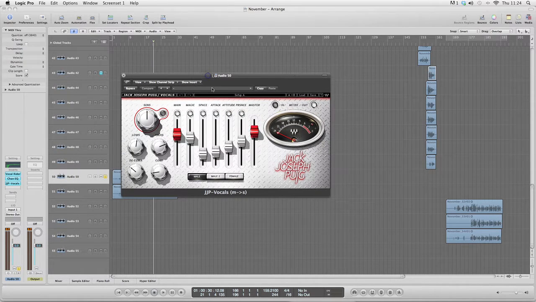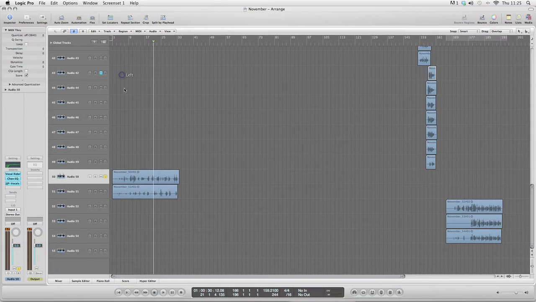You go into here, you pick a preset, which has none anyway, but you just play around with it. You play around with the main, the magic, the space, attack, release, and you'll know what to do once you do it through your ear. I can't really explain it because it's too much to go in depth, but I've set my settings how I think a lead vocal, a main vocal, should sound, and I just named it Vocals Rome Studio. So we just hear the difference in what I've done with the EQ and this Waves plugin.